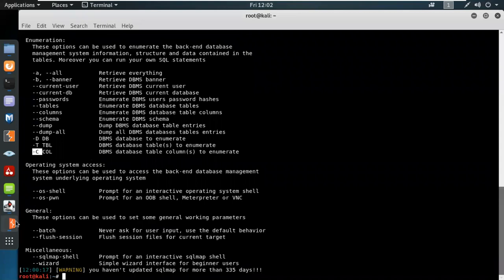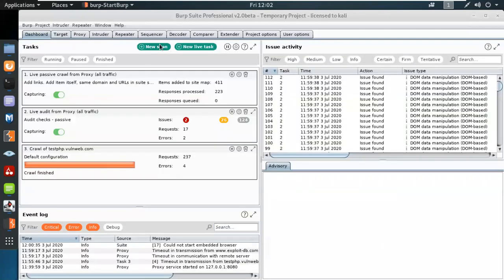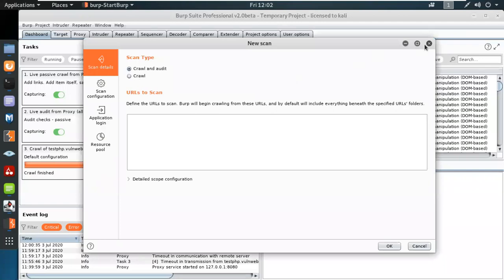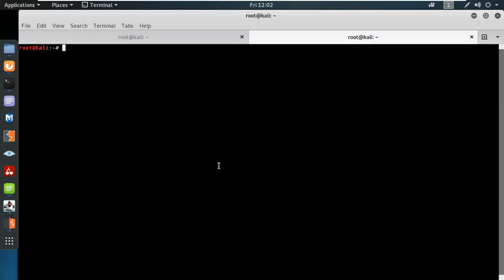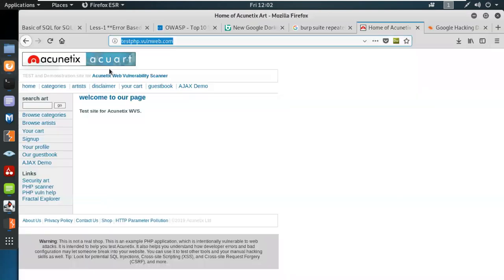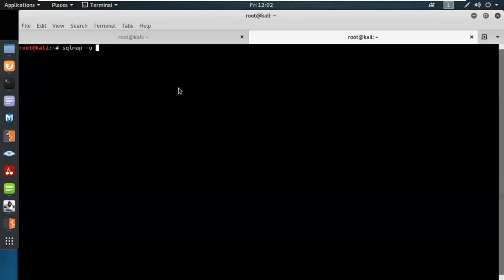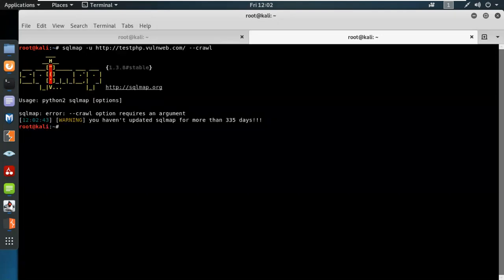But the very first thing, as when we used the crawling part in Burp Suite, the very first thing you have to use in SQLmap is the crawl process. When you put sqlmap -u, the target URL that is vulnerable, that you are testing, you can put the parameter with the value, and you can use a function called crawl. The crawl function identifies the number of parameter values on the backend, but it will only enumerate the parameter values which have a parameter like an ID or anything it could be. So if you enter this, you have to see the options requirement.